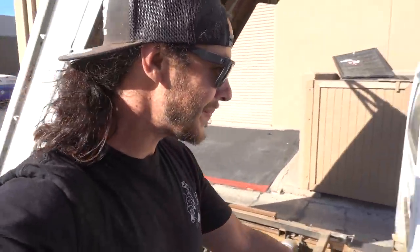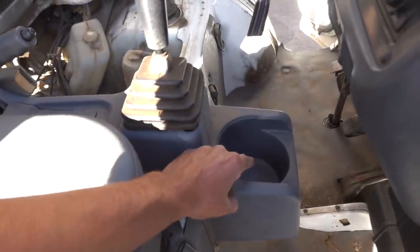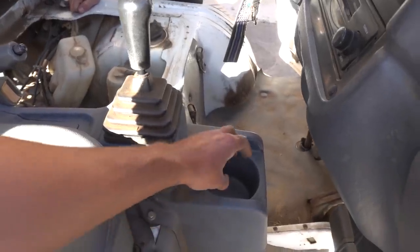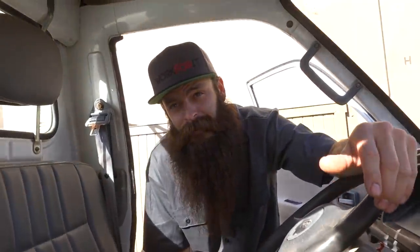You want to know my favorite part about this whole thing? This is a mini truck. Everything's little, mini, cute, small. Check this out. The mini truck has the absolute biggest cup holder I've ever seen in my life. Because they know the dudes, we've all seen that guy at 6 in the morning with his giant old cup, all ice with a little bit of soda in it. They had him in mind. They figured you're in a little cab, you're not going to want to pee on the floor.